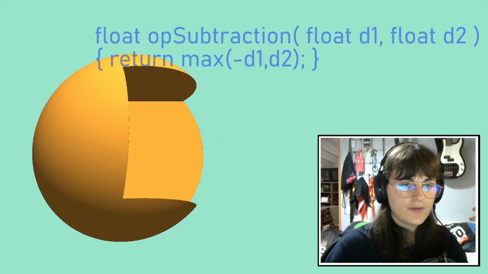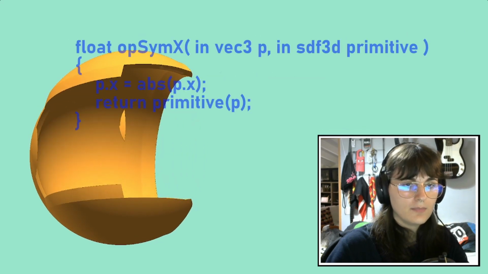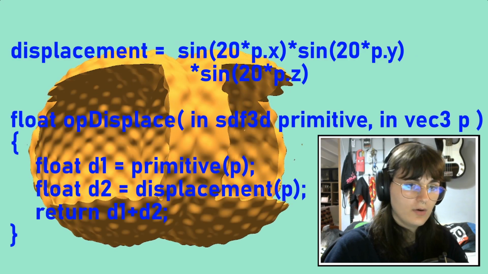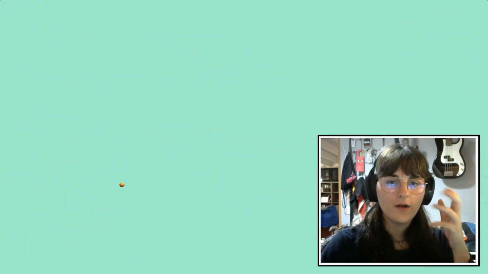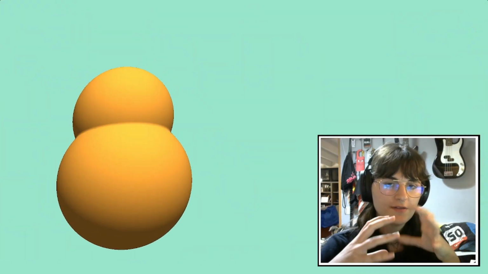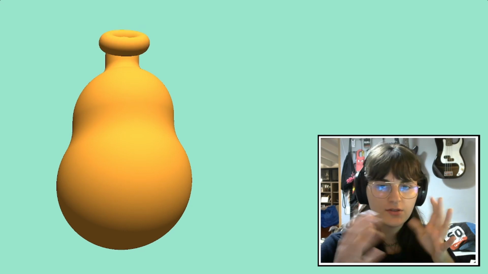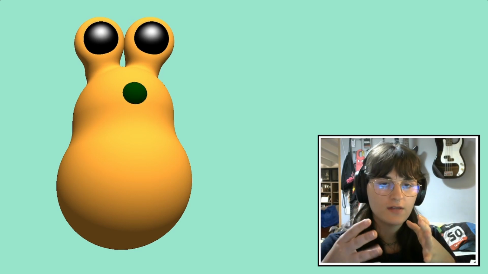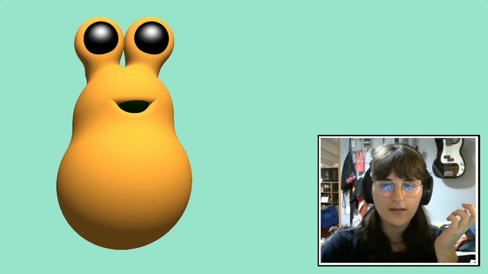We can also do other things such as onioning, mirroring, that is symmetry, adding a displacement, or even infinite repetitions. With all these primitives, all these deformations that you can do to primitives, translations, rotations, and combinations of primitives, we can do more complex shapes. For example, here step by step, you can see how I made a cute little alien.